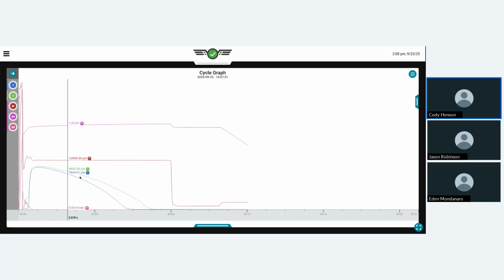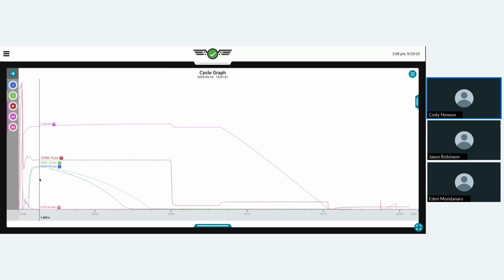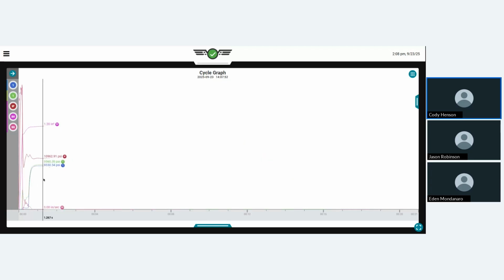This is the holding pressure portion of the curve, and then we've got post gate and cavity pressure. And as you click in different locations, or for me, I have to hold my mouse and move them, I can start to get different values. As the curves populate, the values will change.